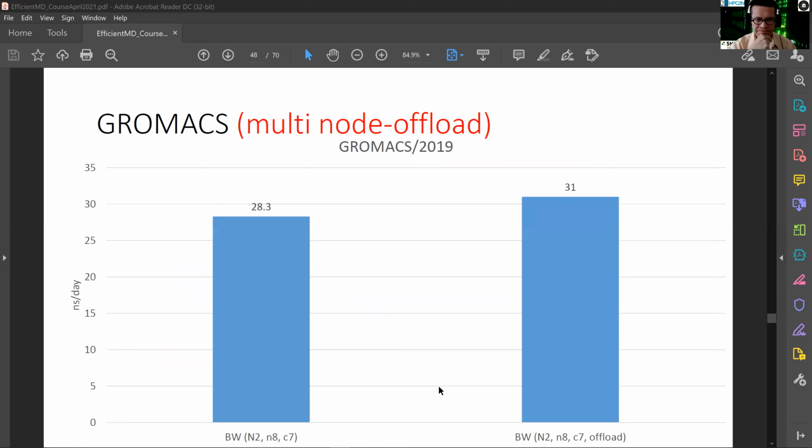So this is the multi-node comparison for GROMACS for the Broadwell, using offloads and no offloads. In the present case, the system seems to be not that big, so the scaling behavior is just about 3 nanoseconds per day.